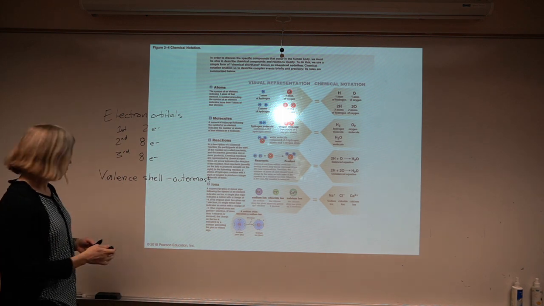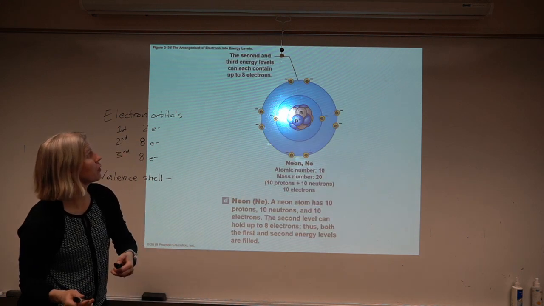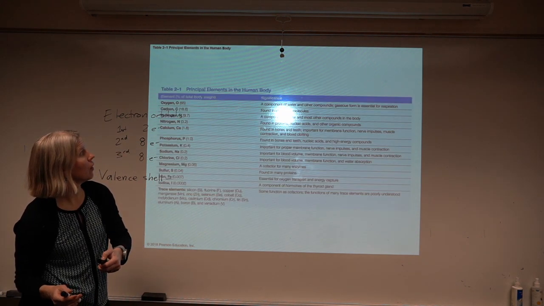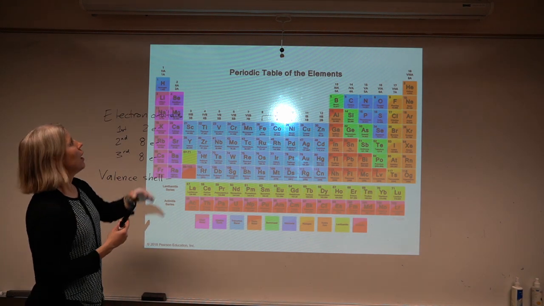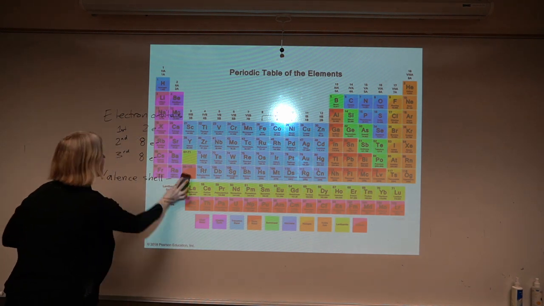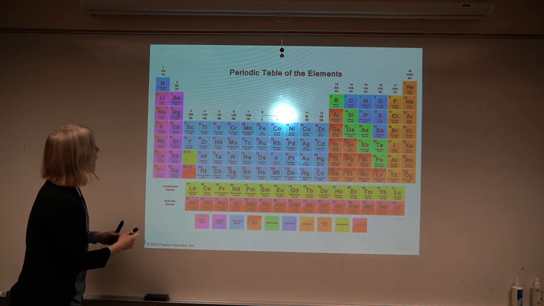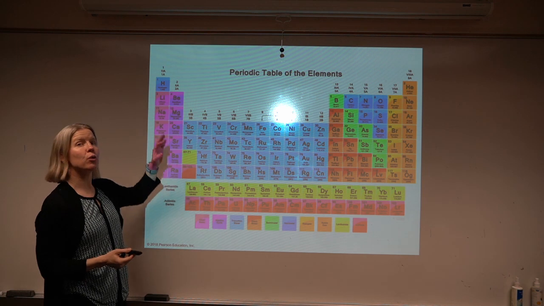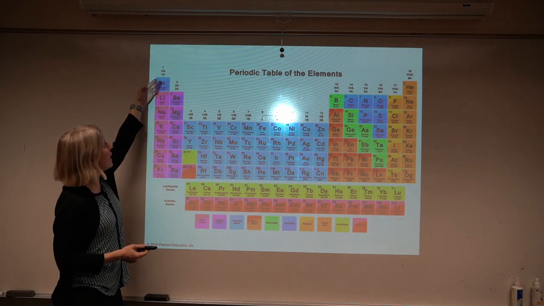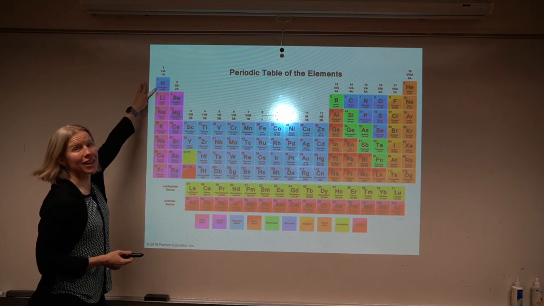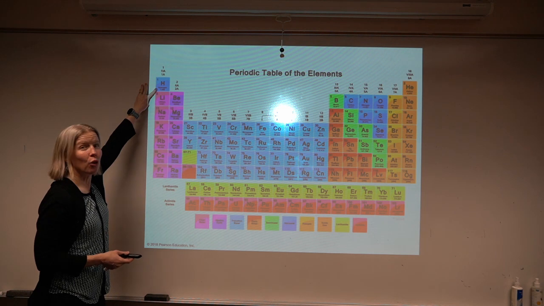Okay, before we go on, let me show you one trick before we do this. Okay, check this out. In the periodic table, this is arranged. This is actually super clever, right? This is actually arranged so that you can tell how many electrons are in the outer shell. Anything in this row is going to have one electron in its valence shell. Remember, hydrogen only had one.